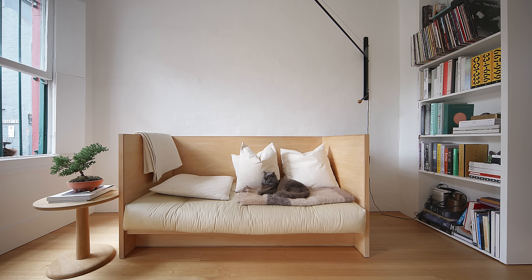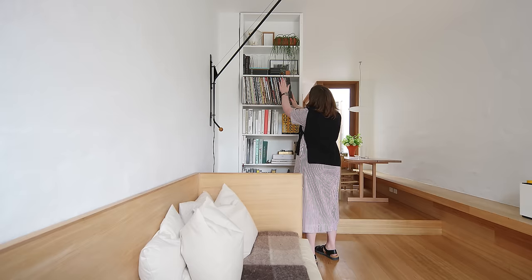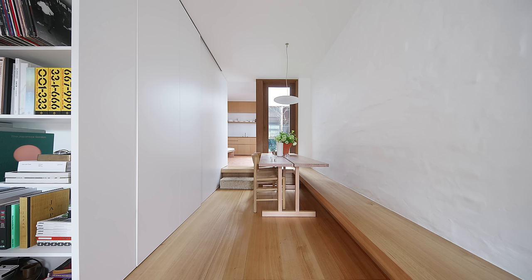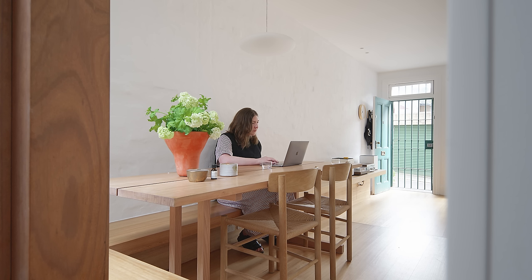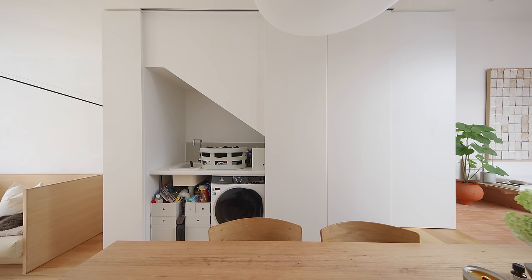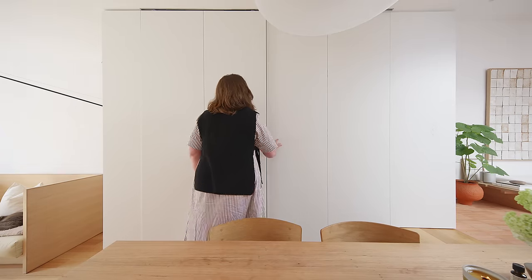Laura commissioned a custom sofa for the space, so it's really well designed in proportion to the room. In one corner there's quite a petite bookshelf, and above that is a swinging potence lamp that can be tucked away or pulled out depending on where Laura and Ammon would like their light positioned. Stepping up into the dining space, the L-shaped bench wraps around to provide seating for a custom dining table — a little bit narrower than normal but quite long to fit the space. To the other side of the dining room we have the laundry, which sits concealed beneath the stair, along with a washer dryer and extra storage tucked behind one of the fixed panels.